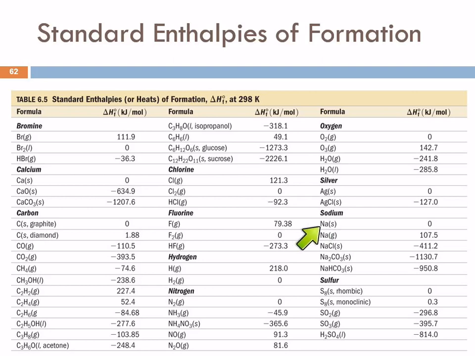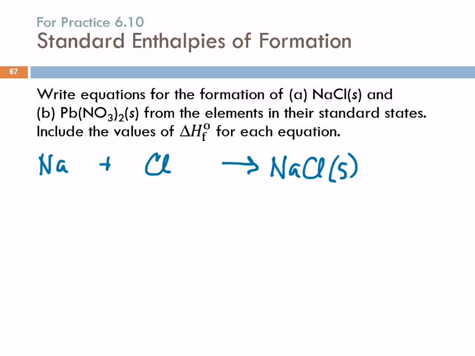For sodium, the one that has zero is sodium as a solid. For chlorine, here's chlorine atom. That's not zero. The chlorine molecule, Cl2. So it's sodium solid and Cl2 in the gas state. That's not balanced, right? I need to have only one chlorine. Instead of multiplying sodium and sodium chloride by 2, I multiply this by 1/2. Because if I have 1/2 of a Cl2, that gives me this. Everybody okay with that?